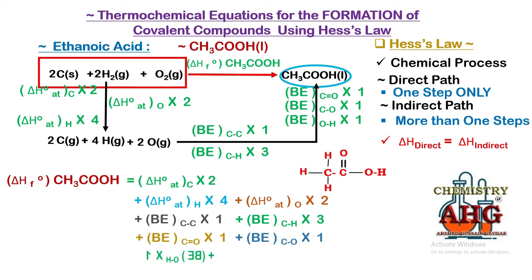So this direct enthalpy change, always remember, for the formation of a covalent compound, the direct path enthalpy change is standard enthalpy change of formation, and it is equal to enthalpy change of atomization plus bond enthalpy. So this is the formula that you can write down and you can do calculations. Now by using this formula, you can calculate enthalpy change of formation of a compound. Sometimes enthalpy change of formation may be given, and you can be asked to find some other value. I hope you would have understood this lecture.